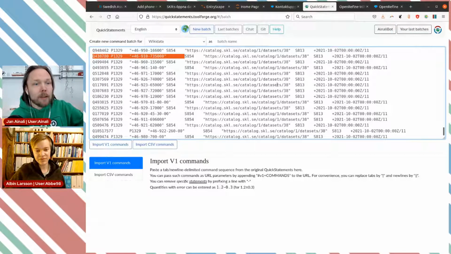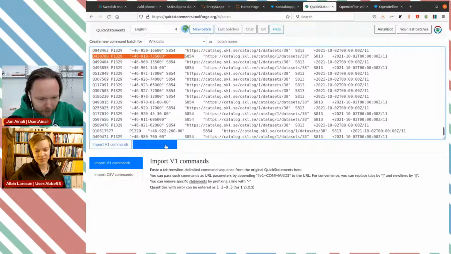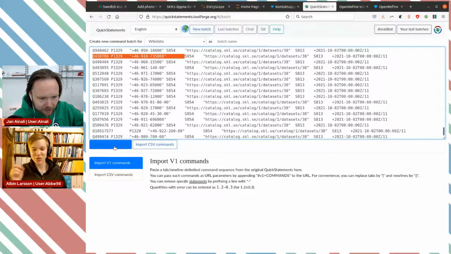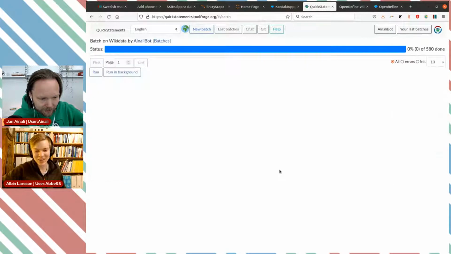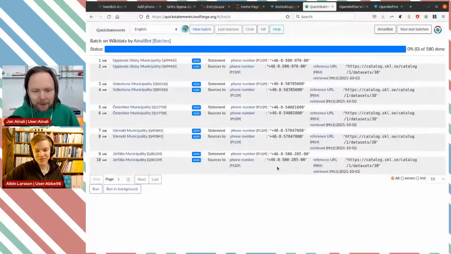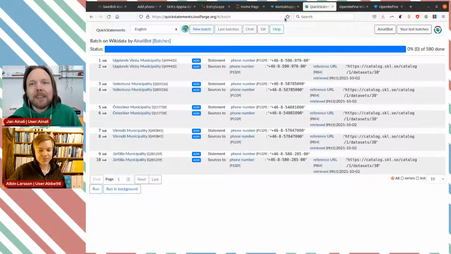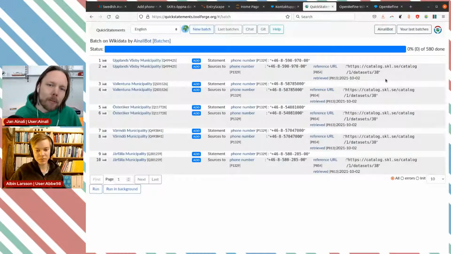But this is boring, looking at QuickStatements go, because I'm just going to press a button here. Oh, we can import it also so they can see it. Yeah, so let's just press the button and see what happens to begin with. There it goes. So it formats this, and then it says you have 580 edits because it makes first the phone number and then the reference. Yes. So I'm gonna start this one and have it run.